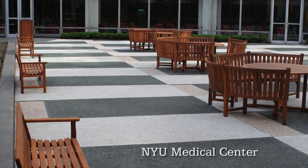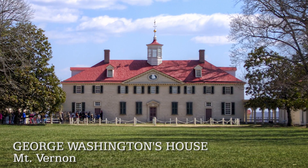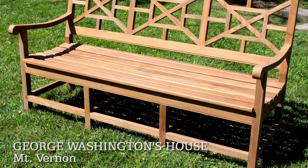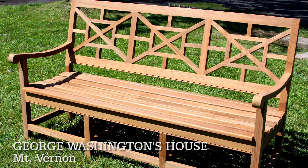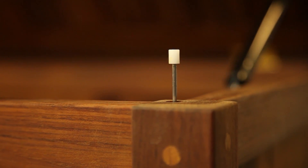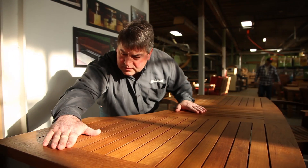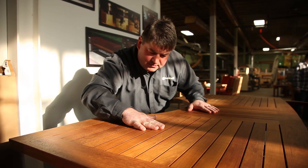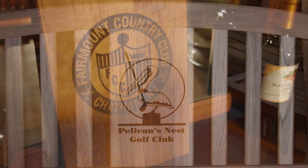You are the manufacturer, and buying direct does have its advantages. But you actually manufacture for some well-known organizations as well, besides resorts and golf courses. We just recently finished some projects for George Washington's Mount Vernon home. We custom made about 42 benches. The ladies association there came to us with a design, we manufactured it to their requirements, and they've been very impressed with our craftsmanship.